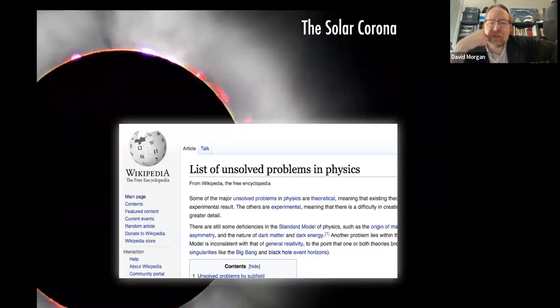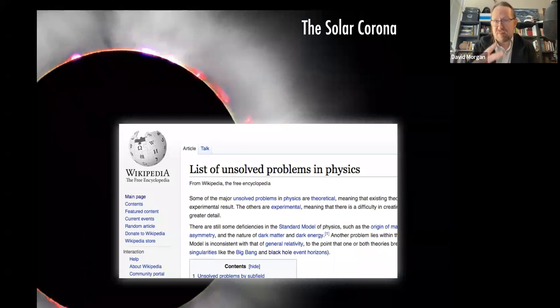This is a question called the coronal heating problem. Go to Wikipedia, there are lists of unsolved questions in physics and astronomy and various fields. The coronal heating problem is one of the questions on the list of unanswered questions in astronomy. We don't know why the corona is so hot. It almost certainly has something to do with the interaction between the magnetic field of the sun accelerating the particles in the corona faster and faster and faster. And that's what heat is, right?